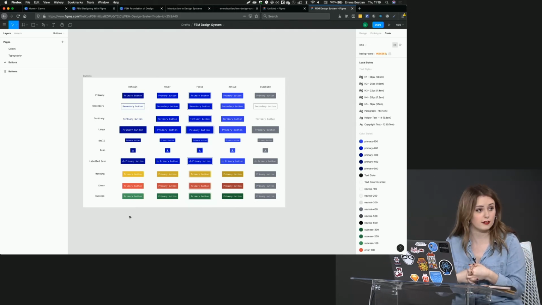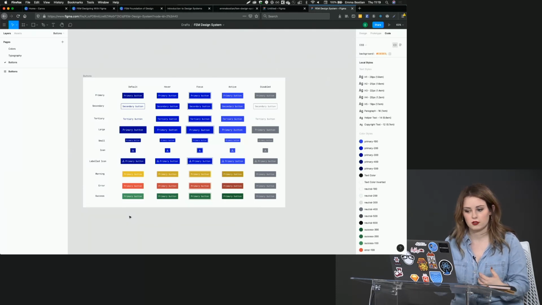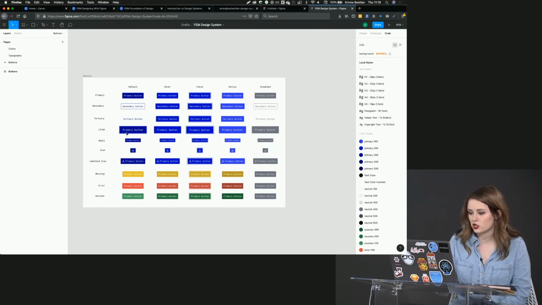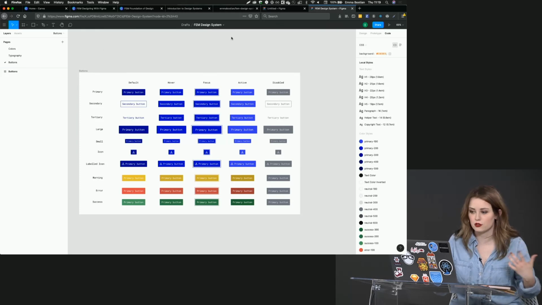You're going to use paragraph fonts for all of the default buttons. Small buttons, you can use the typography that's right beneath a paragraph. I think I called it copyright text or helper text. And then you could use like an H5 for the large buttons here. This is what it should look like generally.